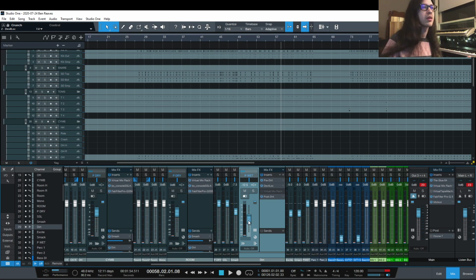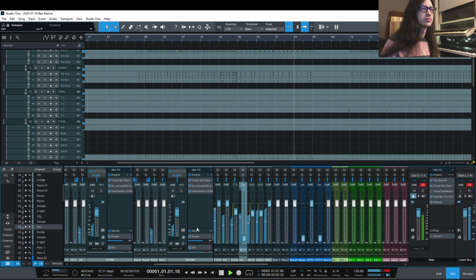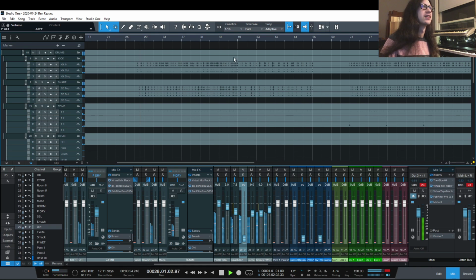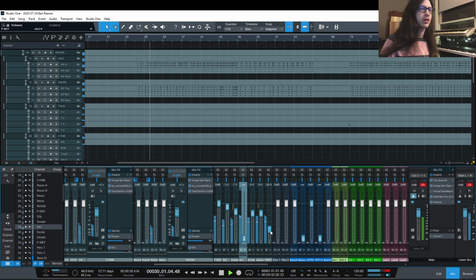You can mix that in way easier. In fact, it's kind of hard to do the old balancing that I had here because that just sounds so much better. No parallel.